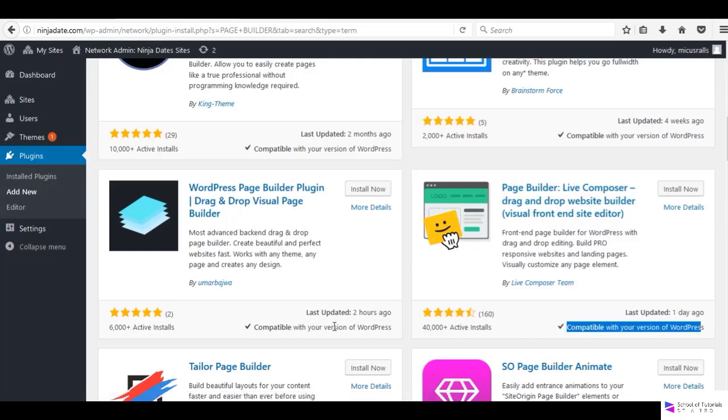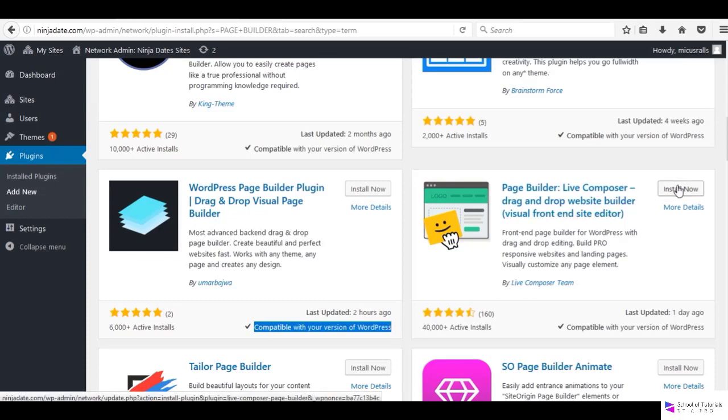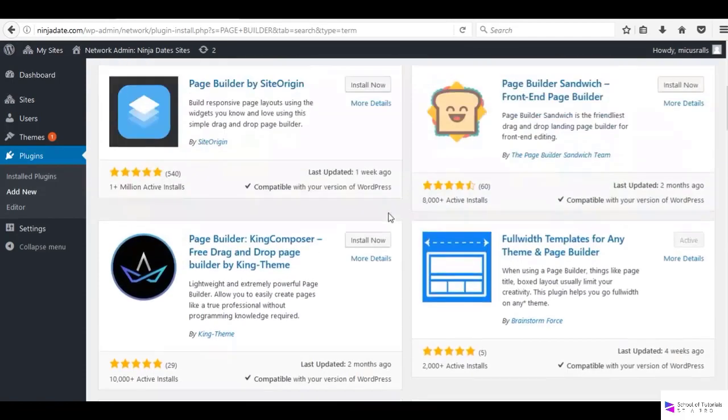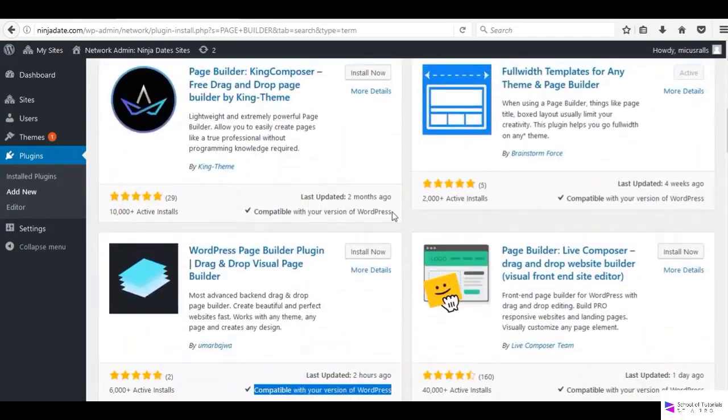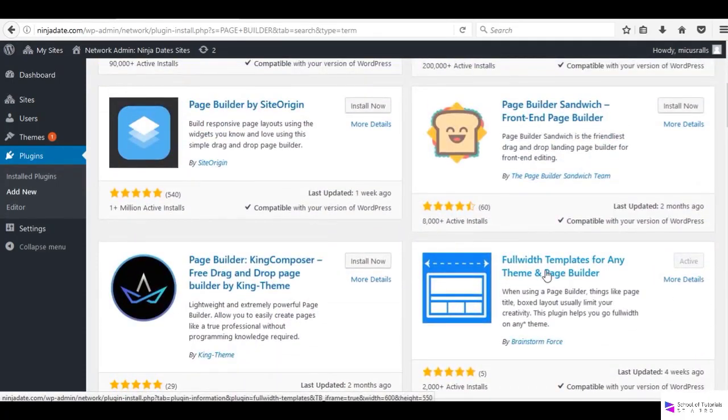Even some plugins that are compatible may not be compatible with other types of plugins. I ran across that issue with operating my network. There are some plugins I want to use and make available to my clients, but it just didn't work out because some of the features conflicted with other plugins. So I just had to make that decision: is this one plugin worth turning off another plugin? Which one has the best value?